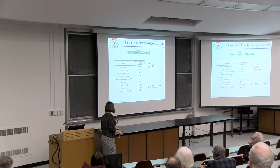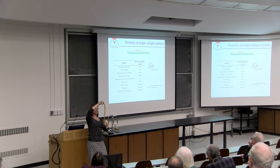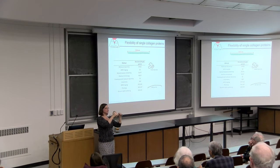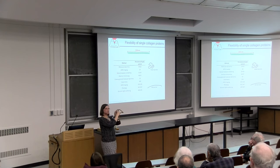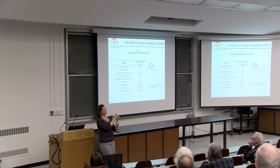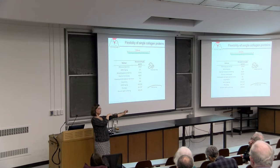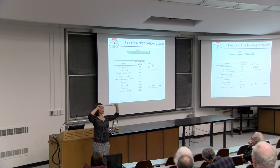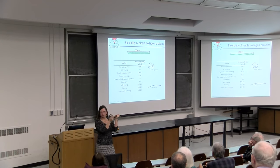So what is a persistence length? It's a term used for polymers. If I have collagen with a 300 nanometer contour length, in solution it might not be straight—it has some entropic elasticity and will bend and flex. The persistence length tells me: if I start walking along the backbone, how long do I travel before my directionality changes? It's described by an exponential falloff of the average correlation of tangent vectors. A long persistence length means I travel a long way before changing direction—the triple helix is relatively stiff, with high bending energy.